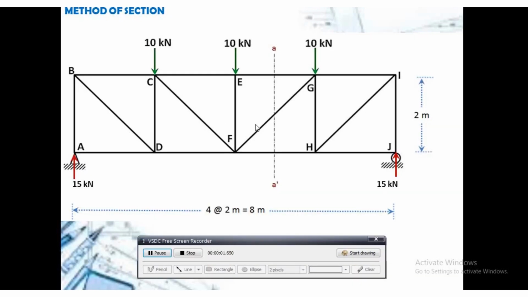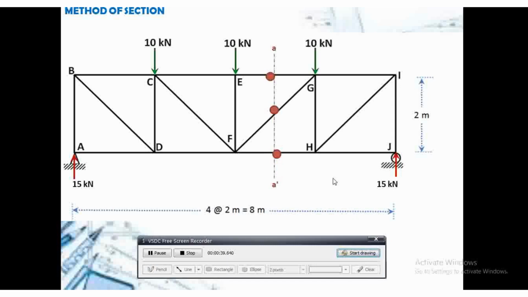Now, for the method of sections, the same problem. Ang unknown natin is EG, FG, and FH. And nasolve na natin kanina yung mga reactions. Now, for the method of sections, since ang unknown natin ay si EG, FG, and FH, sa mga unknowns na to, pass through it a cutting plane. So, in my case, nagpass ako ng section A prime. O, dyan ako nag-cut. So, i-cut nyo yung section na yon.